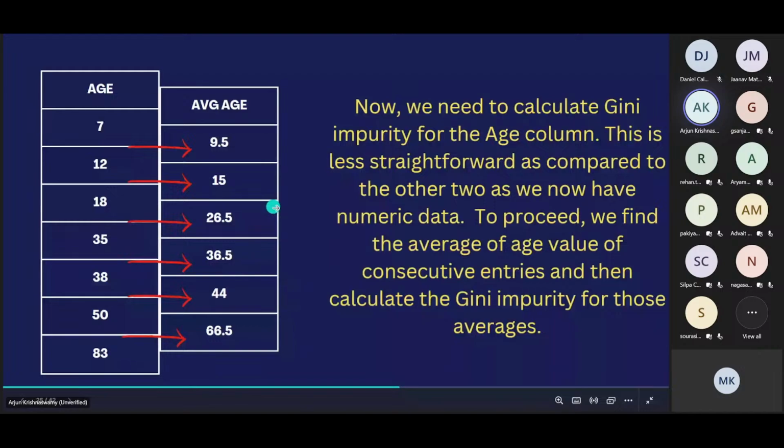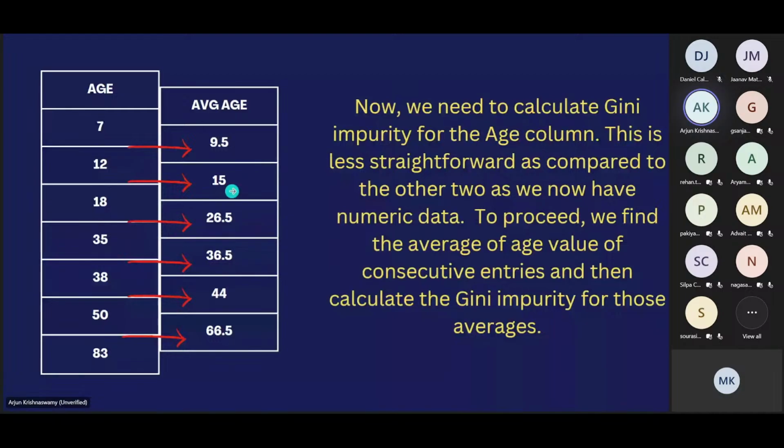We find the average age of the consecutive cells here, and then we make another table, and we'll be using this as the feature to perform the split. So we can use 9.5, 15, 26.5, and so on till 66.5, any one of them to perform our very first split, that is to decide if this can be a good root node.